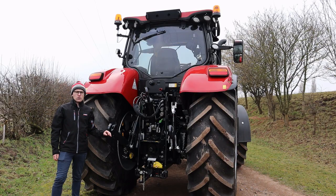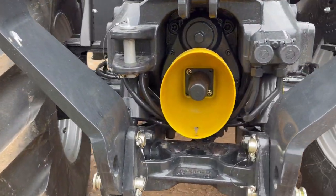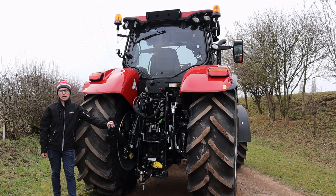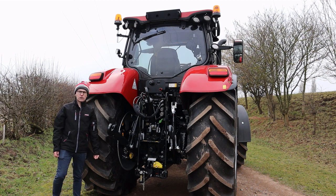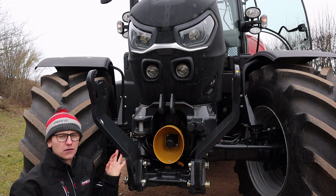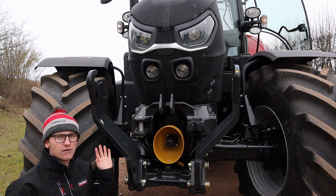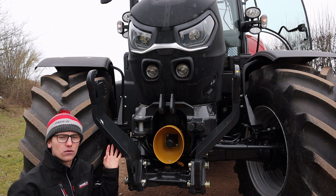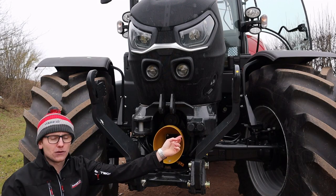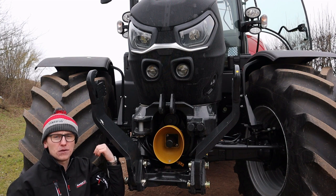The short wheelbase comes with an integrated powerful front PTO, available either from factory or retrofitted by your local KSIH dealer. The PTO comes with electro-hydraulic actuation and is directly driven from the crankshaft. The front linkage has a lift capacity of 3,568 kgs. You have the option from factory of either a front linkage or a standard weight block, and the option between a mid-mount valve or having the front hydraulics plumbed into your rear spool valve for a cheaper alternative.